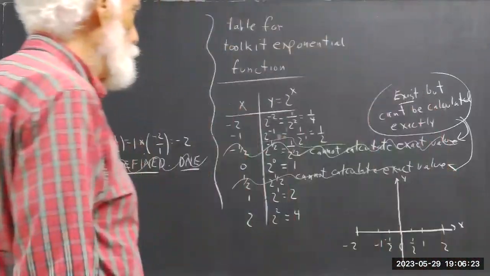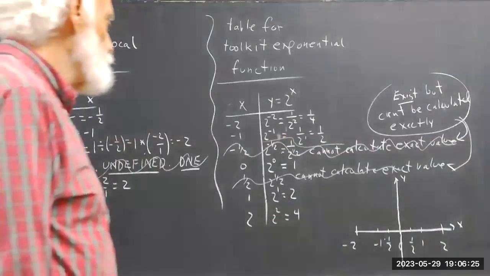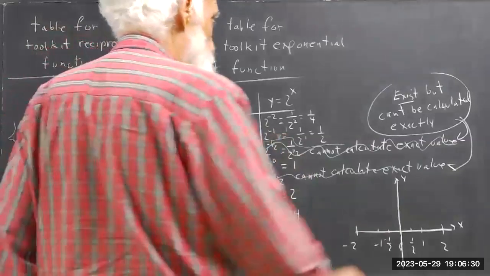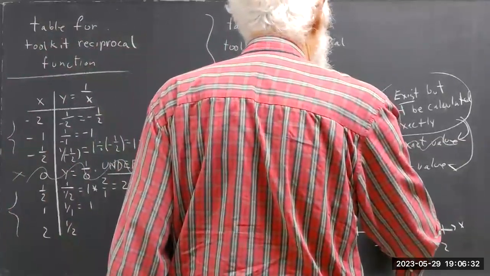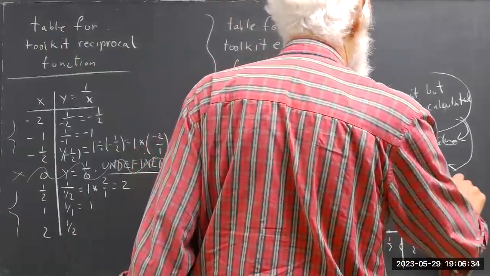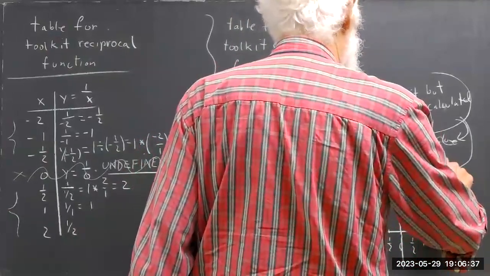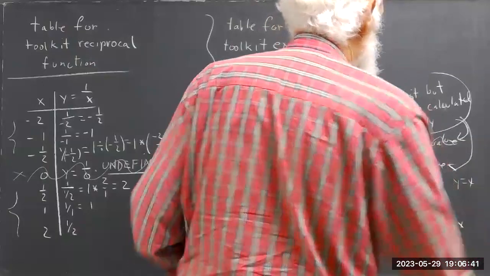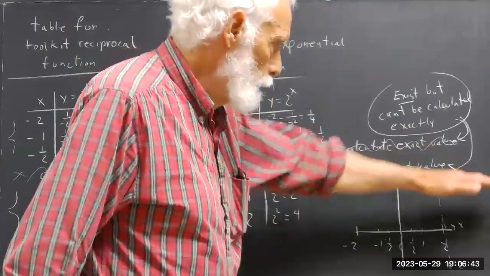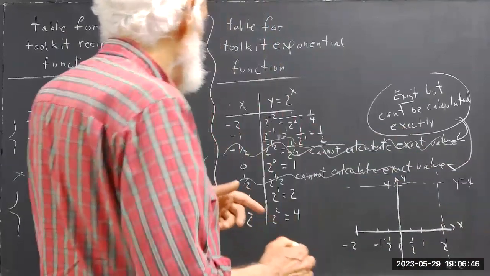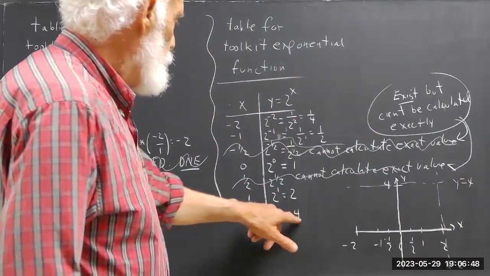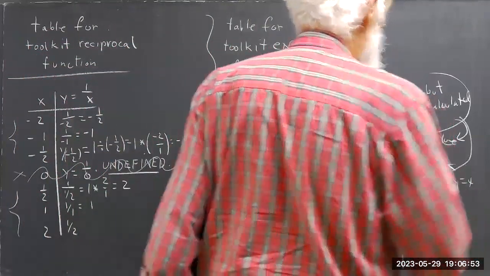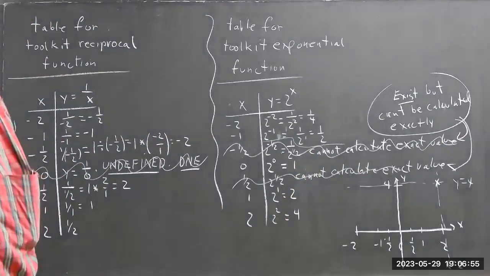And scale it accordingly. So for example, when x is 2, y is 4. Okay, so let's go ahead and put 4 up here and draw the line y equals 4. And here we'll draw the line for x equals 2. x is 2 everywhere on this line, y is 4 everywhere on this line. To get this point, y has to be 4 and x has to be 2. Where does that happen? Well, it happens right there.